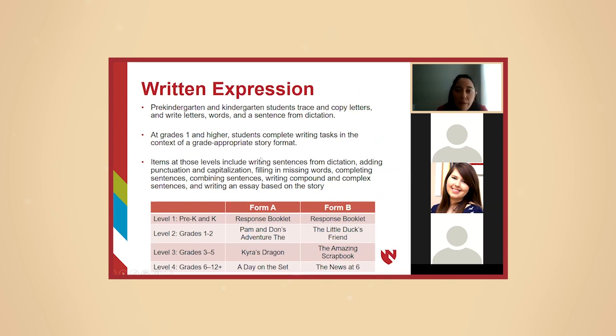For the writing, that is when it gets different between the different subtests. For example, in the WJ, they tend to be writing sentences. For the WIAT, there is a part where they write more like a paragraph, like an essay. In some of the booklets, one of the last pages says, now you write a letter to this person, or you're going to be writing to the newspaper. So then they will produce more than just sentences, but the beginning items tend to be sentences. And for the booklets, depending on the level, we give the entire booklet to them.